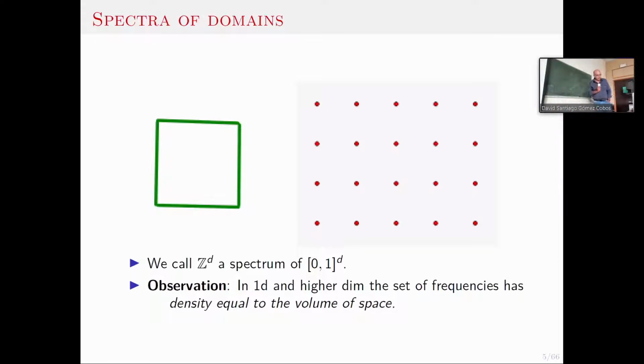And the first observation that I would like to make is that in any dimension we're going to be working with, it's a basic fact of life that the density of the set of frequencies is the same as the volume of the domain which we are analyzing. The larger the domain, you need a denser set of frequencies, which is reasonable. You have a larger domain, you have more functions to represent, you need more frequencies, a denser set. By density of the set of frequencies, I mean you take a huge disk or a huge ball of radius r, and you count how many points you have in there, you divide by the volume of the ball, that has a limit, that is the density. Okay?